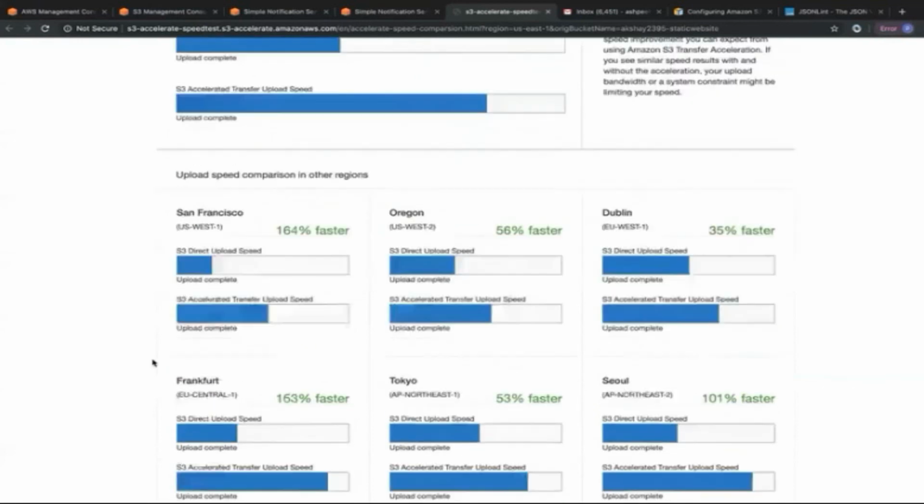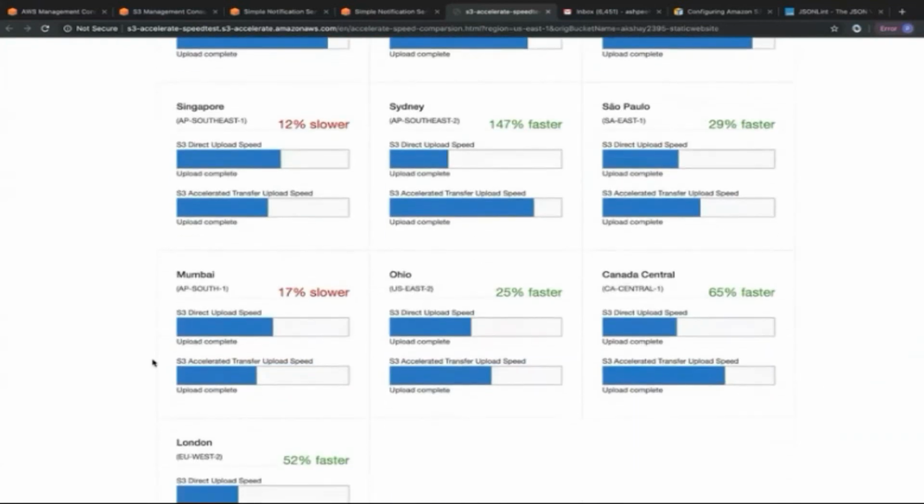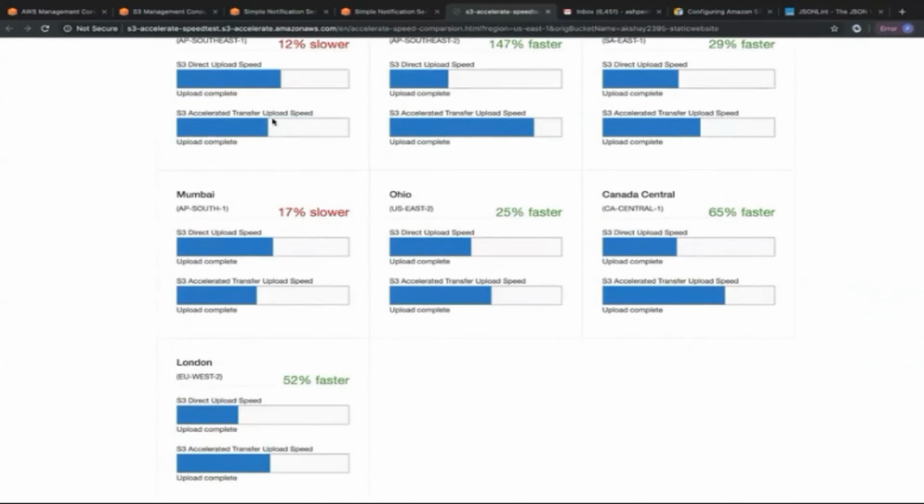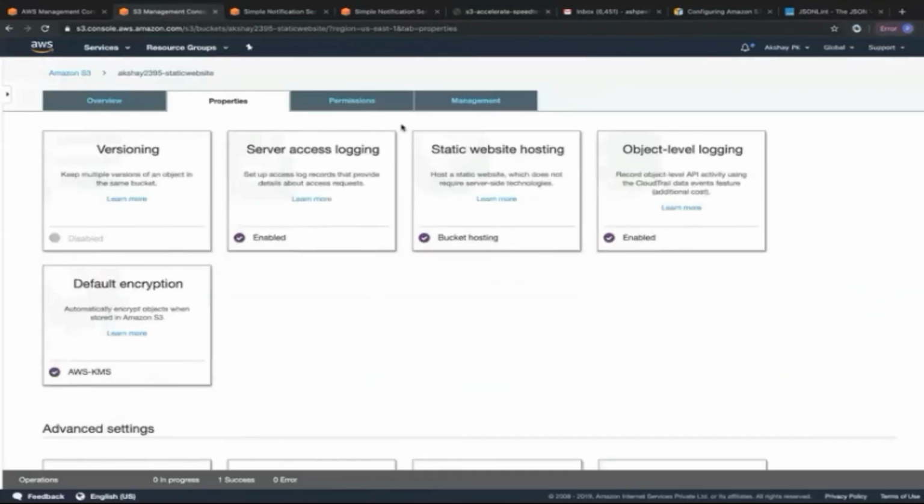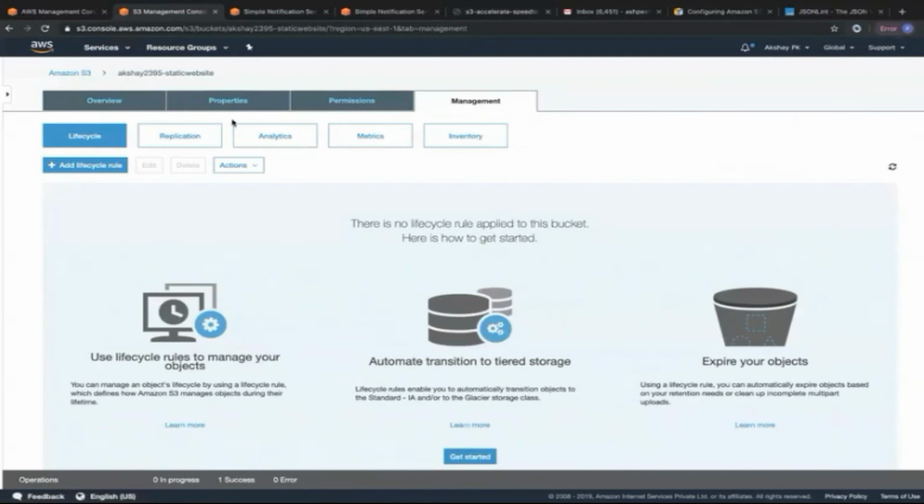Okay. So this is what I wanted to say today regarding the other 5 properties. Next Saturday, we will look at the management tab of S3, where we will do only these 2 configurations called lifecycle configurations and replication or cross-region replication for disaster recovery scenarios.